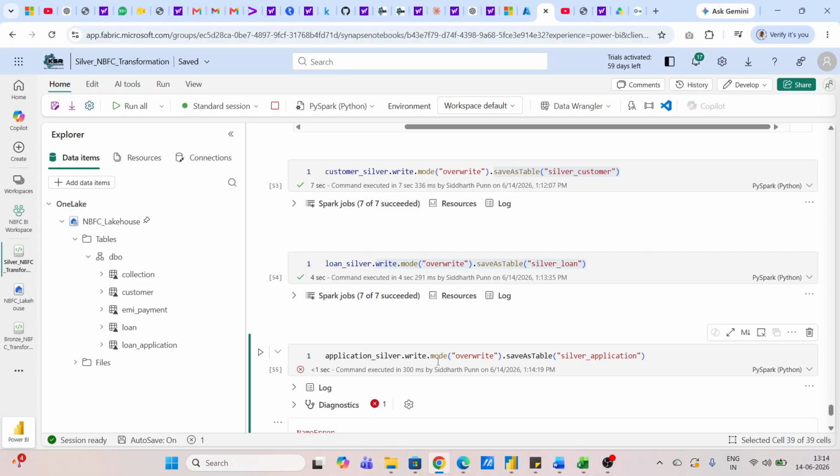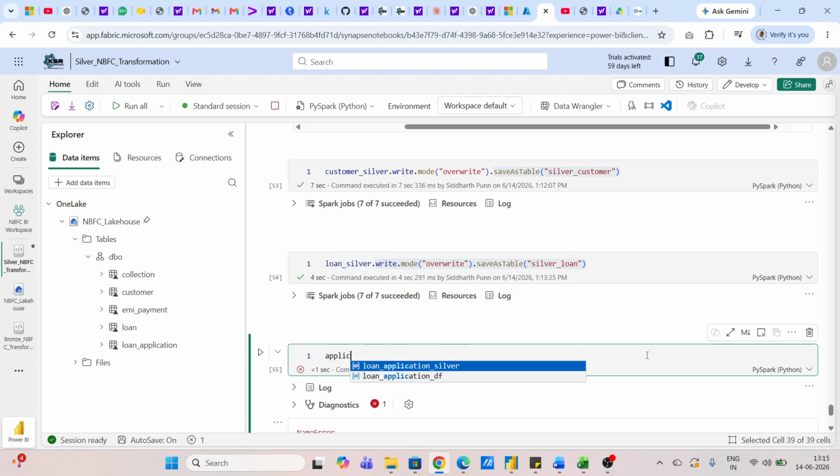Application underscore silver dot write, because this is not the table, right? That's why we haven't created for the application silver. Loan application silver is right. Loan application silver.